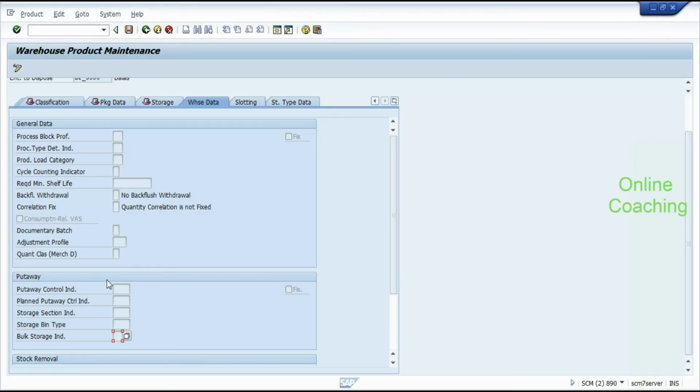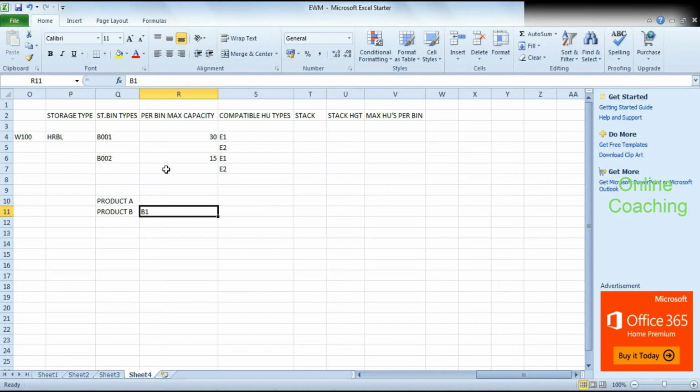Let's say this is my product B, and I've maintained B1 over here, and for product A it is blank.